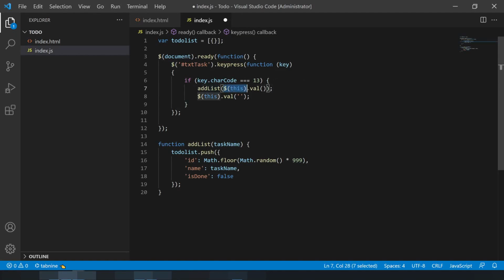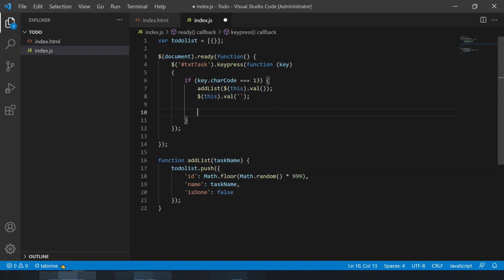Now we have passed the value as a task name in here. Once you do it, we can have console.log of this to-do list to see how it works.